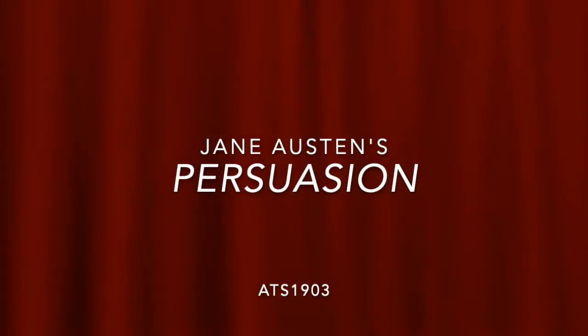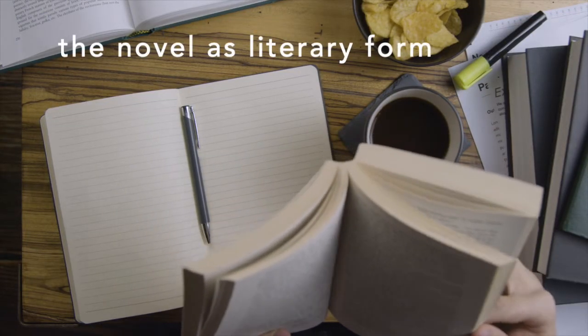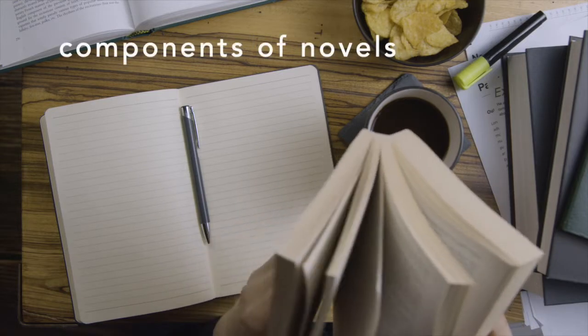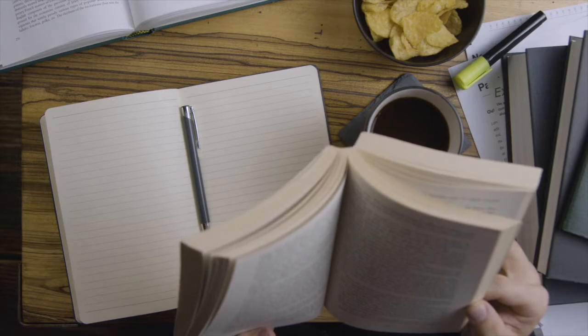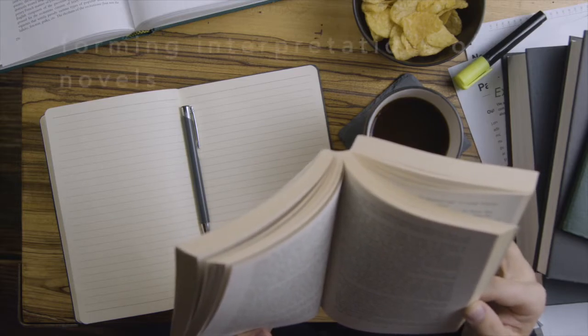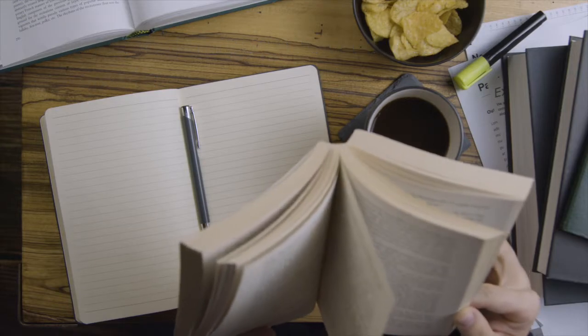This is the first of two weeks we are going to spend on Jane Austen's novel Persuasion. I'm going to talk this week about volume one, which is roughly half of the novel, and there are three main ideas to what I'm going to say this week: the literary form of the novel, the major components we expect to find in a novel, and ways to unite our observations into overall interpretations.